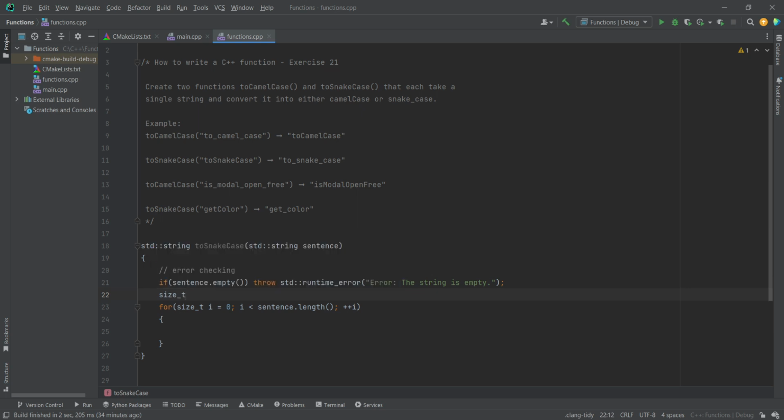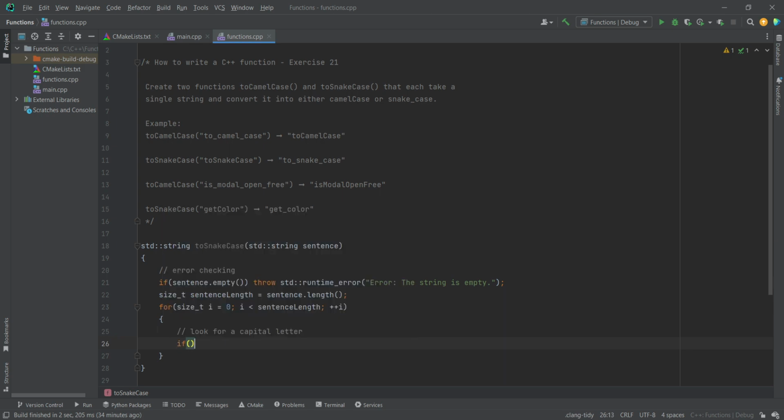I write here size_t sentenceLength and simply calculate the length. And here I simply use the variable sentenceLength, so as not to have a function called with every iteration. Inside of here we simply look for a capital letter.